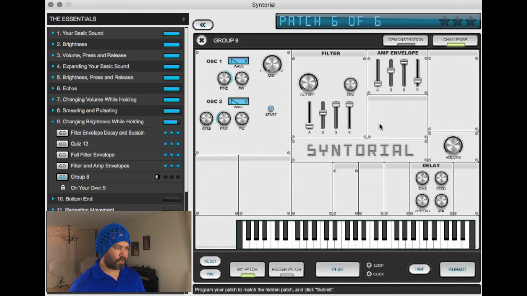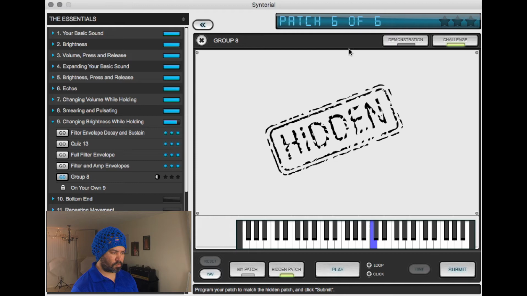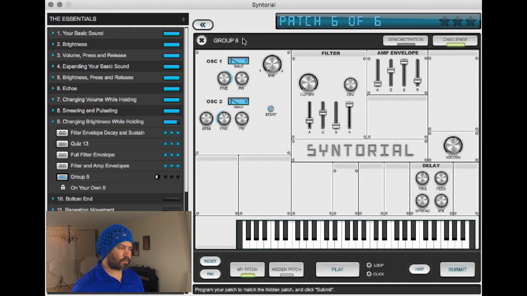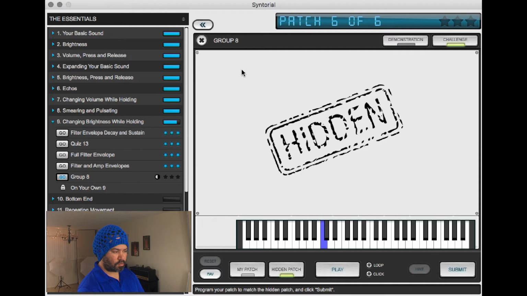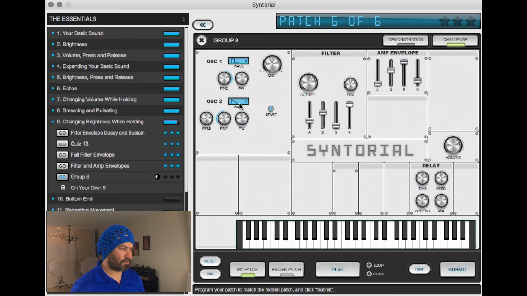I'm hearing like one of these horn attacks here. I don't know, it's not down that much though. Is that like a narrow pulse or something? What else is going on there? We got some detune going. That's for sure. I don't know how much though. Not much. Not much. But more probably than that.